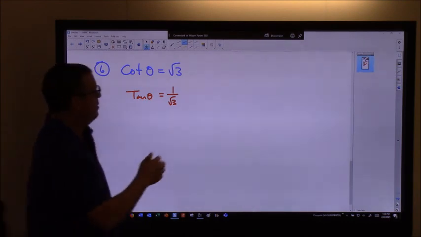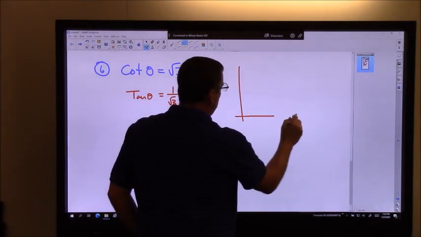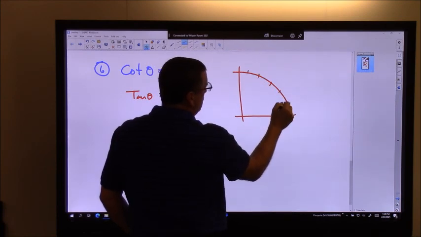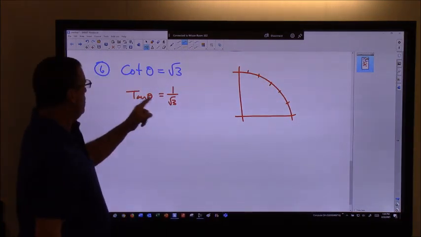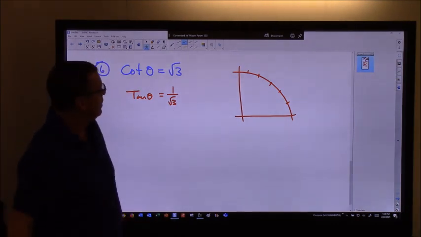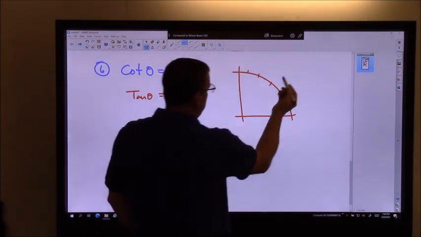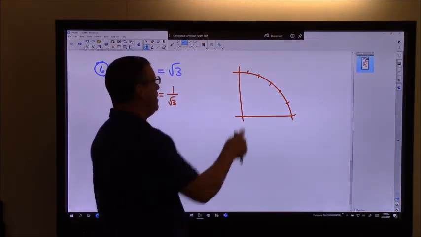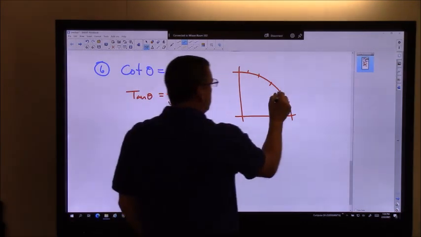All right, let me draw my unit circle here, or at least a fourth of it. Here's my 5 tick marks. The tangent equals 1 in the middle, so I know it's not that. It's got to be on either side. And so let's just make a guess, right? I'll make a guess, and if I'm right, that's great. If not, I know it's the other one. So I'm going to guess this one.